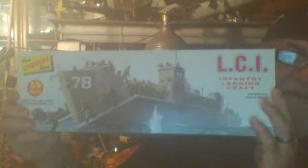Anyway, guys, these LCIs were used pretty much during D-Day. They're very effective. The bow doors will open up and carry small artillery like cannon, howitzers, a weasel, maybe a half track or so, not much compared to what an LST carries. Crew figures are uncertain. Remember, we always had a few crew figures, but with this kit, I don't think it came with any. But once upon a time, this ship too, like my decoy ship, was motorized as well, and it was a fine pond sailor too.